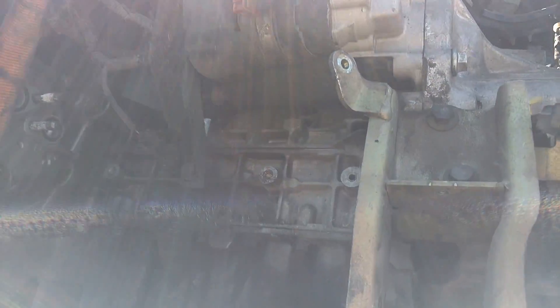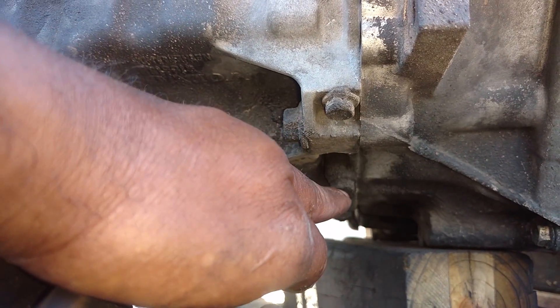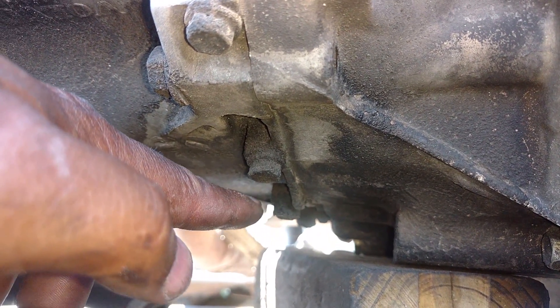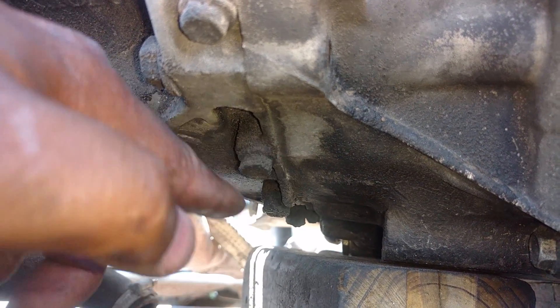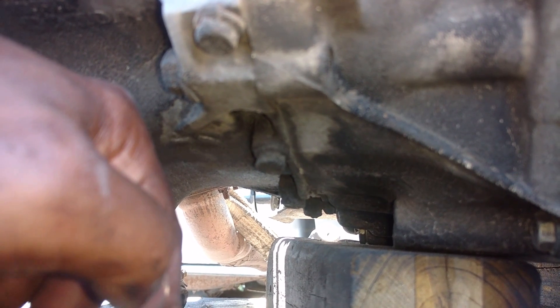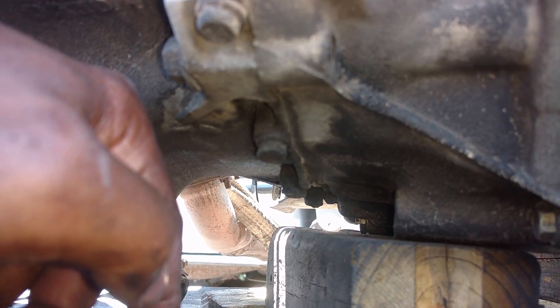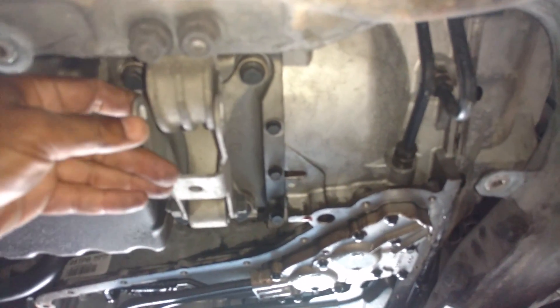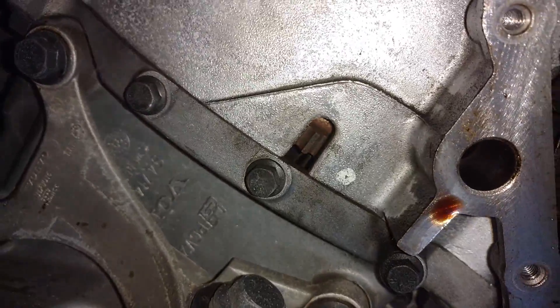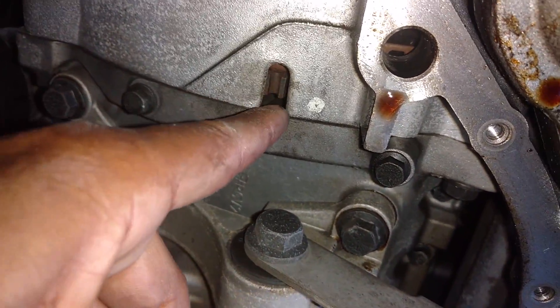Last but not least, a leak you do not want is your rear main seal area — where your transmission meets your engine block. There are bolts down here, and down there there's a little hole. If you get a rear main seal leak, it'll leak at the seam where the engine meets the transmission and leak down out of that hole. If you have to fix that leak, you normally have to pull the transmission off from the engine, and it's almost the same labor cost as a transmission replacement. You don't want a rear main seal leak — if you see one, it's normally anywhere from a $900 to a $1,200 repair. You can sometimes see oil running down a screw in that area and know you've got a rear main seal leak.